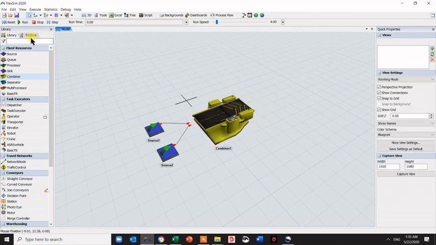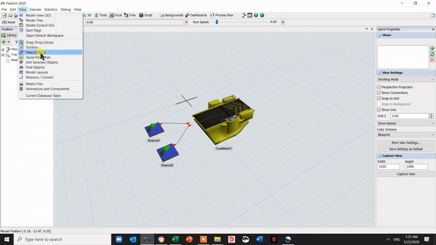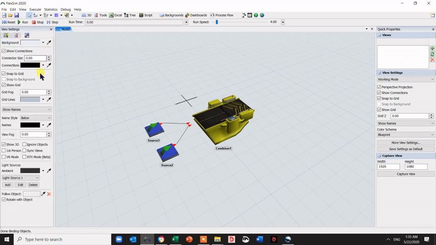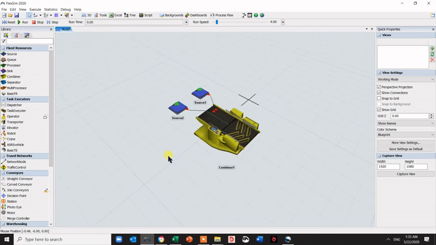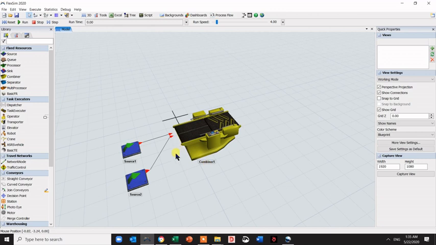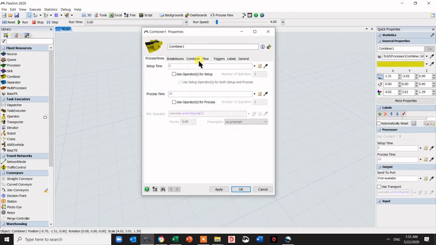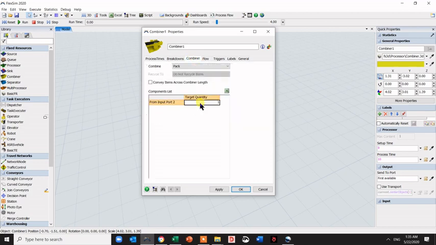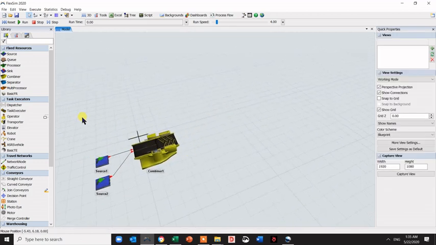This snap to grid really gets on my nerves. So I'm going to go to my view settings and uncheck the flag that says snap to grid. I'm going to move more freely that way. Okay, so this combiner, what it does is it can stack our pallets. So I'm going to stack 20 boxes on each of the pallets. As you saw, I was able to configure that over there.